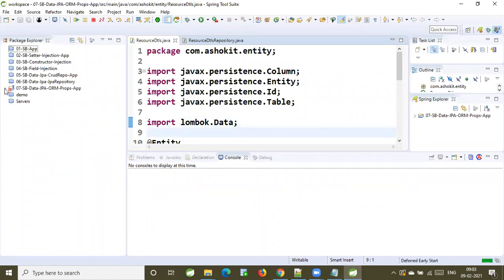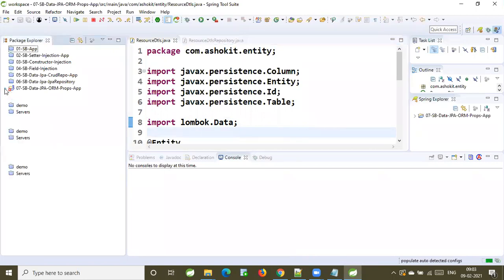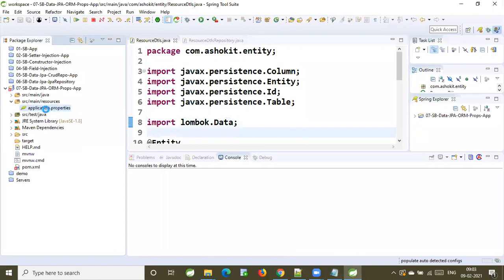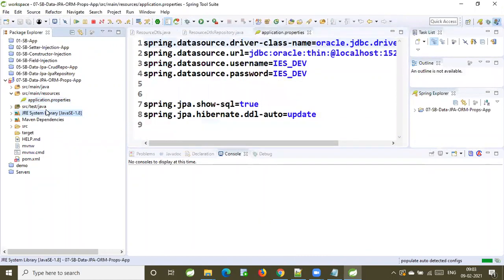Tomorrow, if you want to change from one database to another database, you need not bother about the queries that you have written in the application. Suppose you write SQL queries in the application, then can you change from one database to another easily, or is it going to become difficult? It is going to be difficult because some of the SQL syntaxes from one database to another will be different. Okay, now, this is the DDL-auto property.